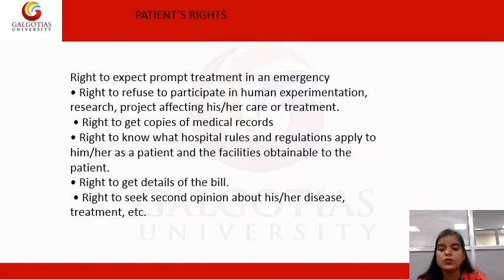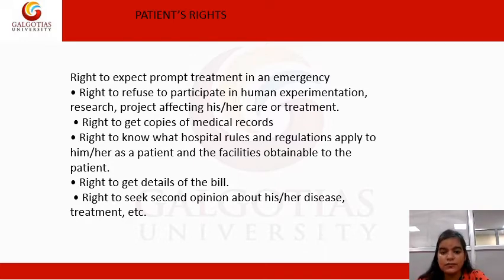But if you are not okay with it, even if your family is pushing you toward it, if you don't want to go with it, you can't be forced, because it's your right, it's your choice. Beyond your choice, no one can do anything. So if you are saying no to something, that should be no.